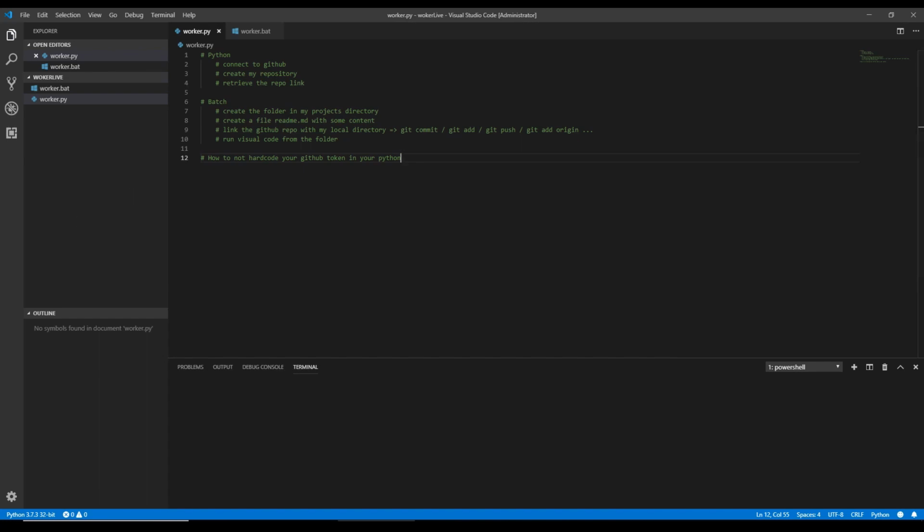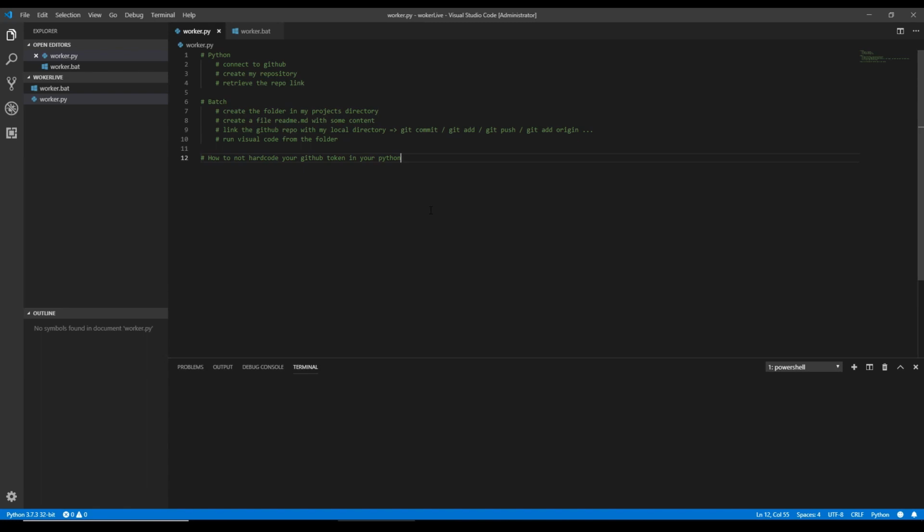So now that we got our planning phase, there are some prerequisites that we will need. We'll start by installing some packages and then retrieving those packages in the Python script and using those modules to actually connect to GitHub, create the repository, and retrieve the repository.